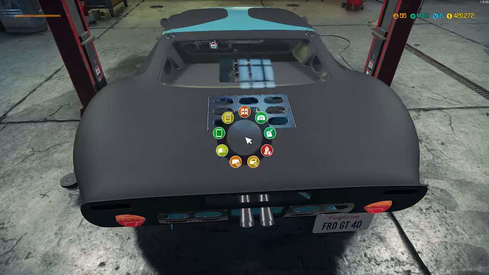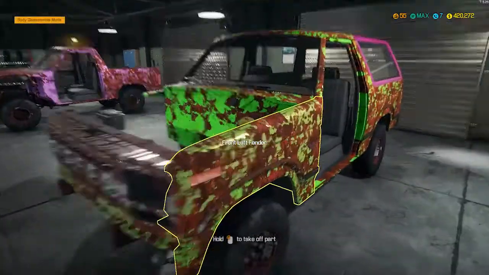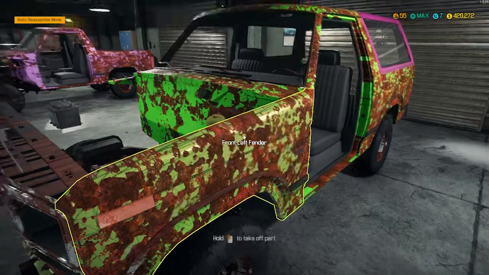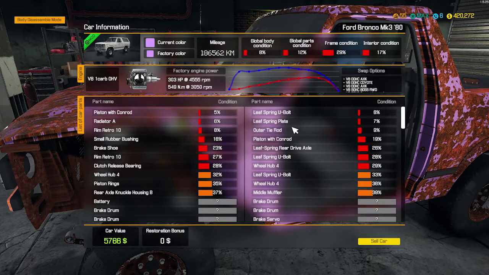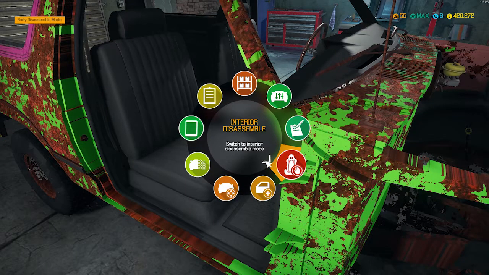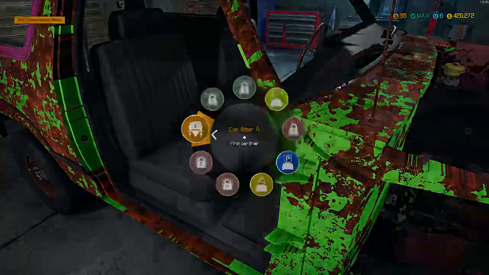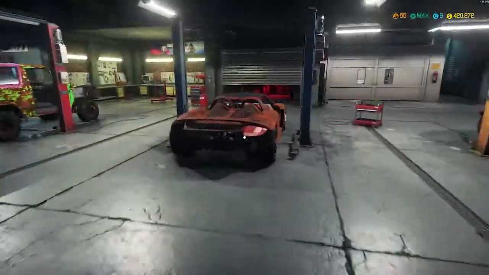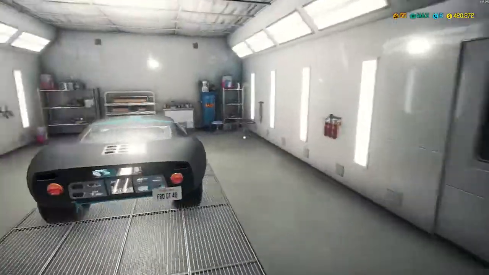Let's go ahead and move it into the paint booth. Move car to the paint shop. And let's move one of these Broncos up. I think this is the one I'm going to end up selling. So, well, let me look real quick. 186,000 miles. This one has 177. Ugh. Oh, looks like you're going to be the winner. I like to sell the lower of the miles. Oh, let's move it up onto the car lifter. We'll grind that one out too eventually. But first, let's paint this bad boy.